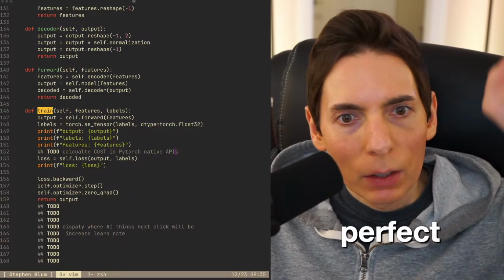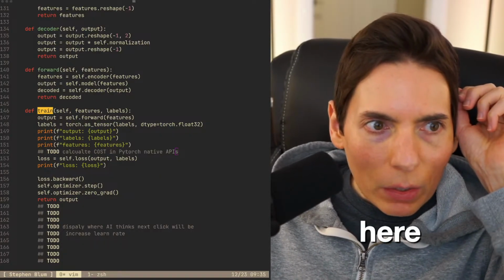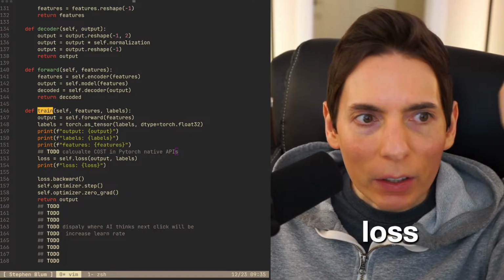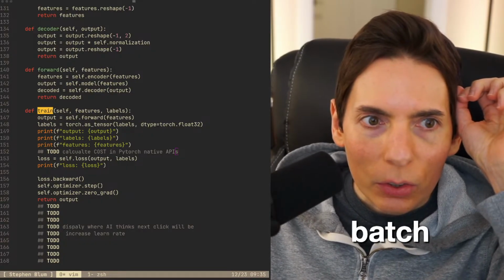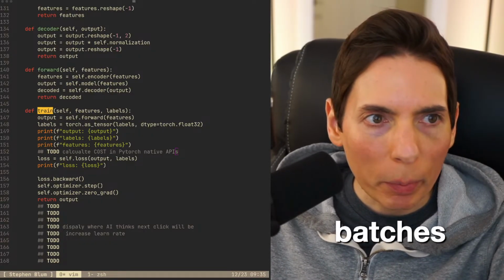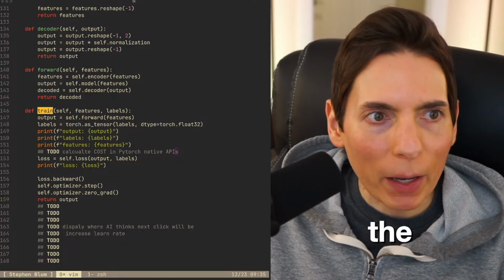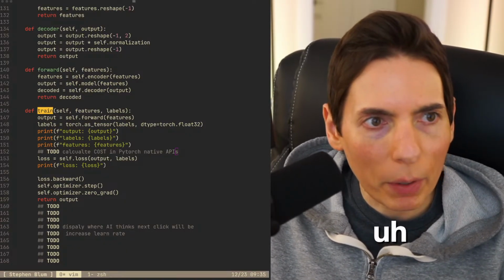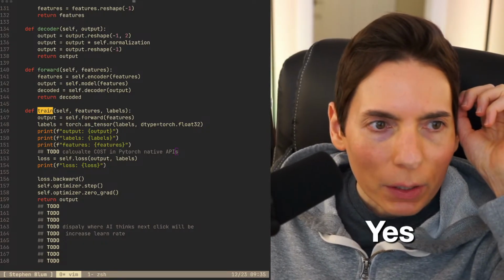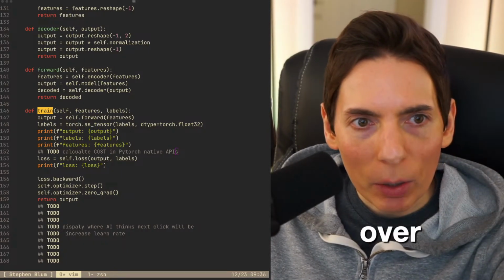Okay, perfect. There's a mean loss. Basically I want the mean loss over a series of samples in a batch, or all batches, multiple batches. That's what I'm really looking for: calculate average cost over multiple samples across multiple batches.